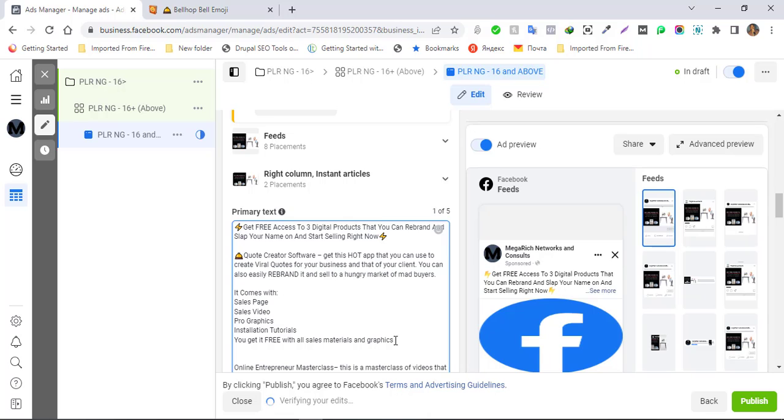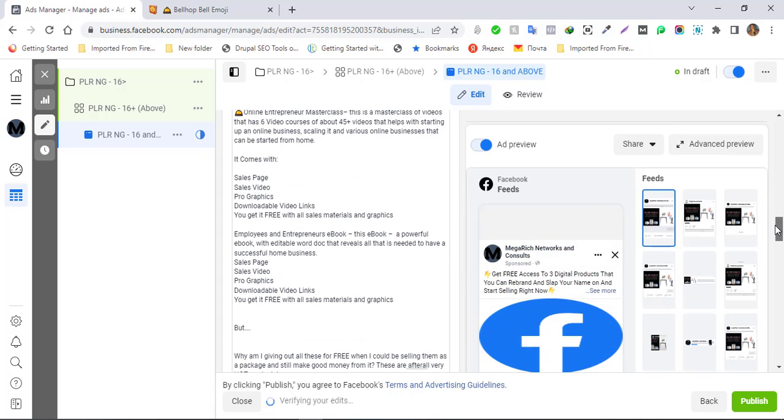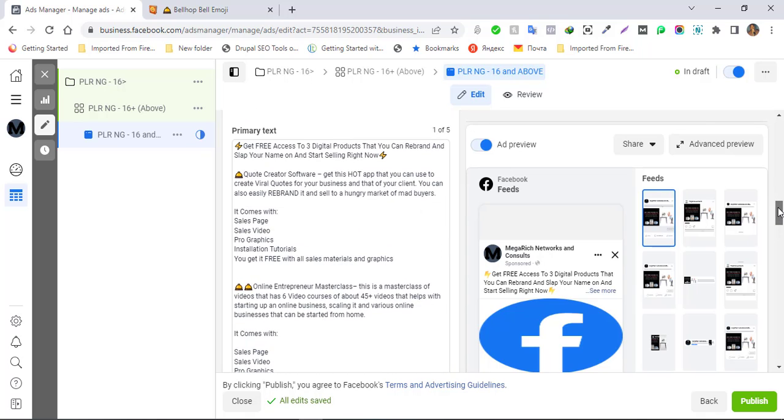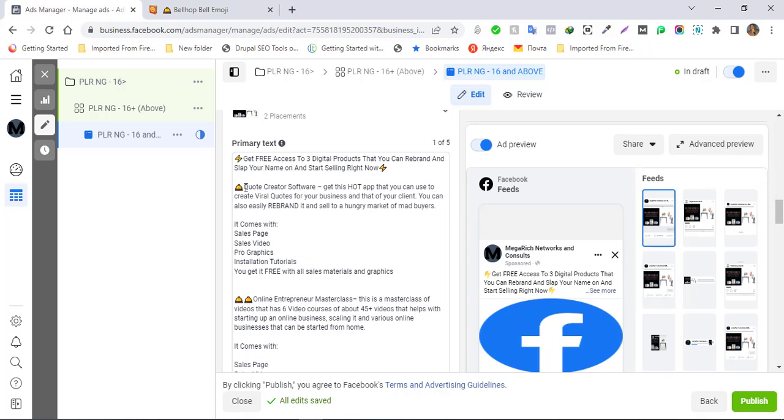And then we do the same for the 3 offers. We come down here, make it double, you can double it for emphasis.